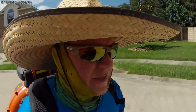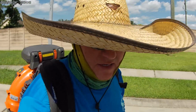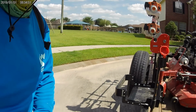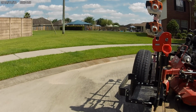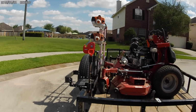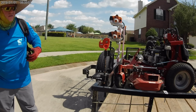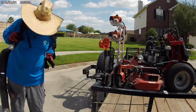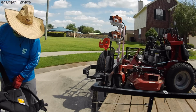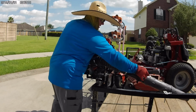Okay, that'll help us out quite a bit. Anytime you're doing a cleanup, that's what you want to do. Edge and trim, blow everything back in the yard, then cut it or mulch it or whatever it is that you're going to be doing with that stuff. You know? There's no right or wrong, but there are ways to do things that are easier or do things to make things look maybe a little bit better.